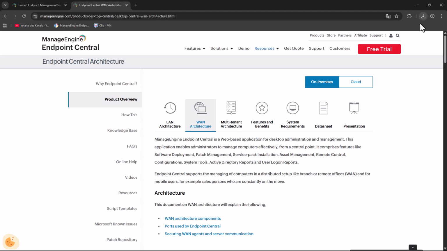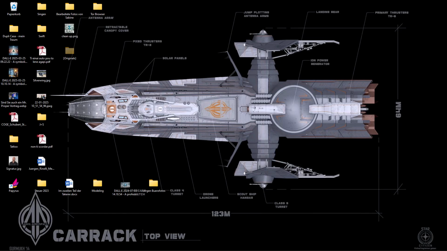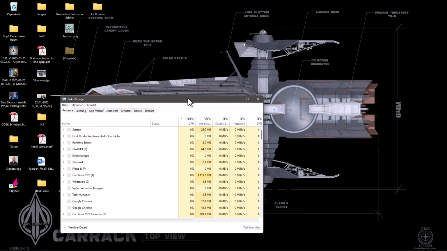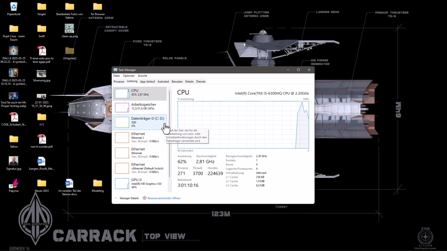So the download has been completed. I'm going to show you now my system, which is a laptop. I'm German, so my system is in German. Here you can see my system is a small laptop.